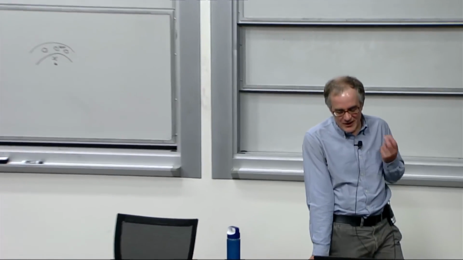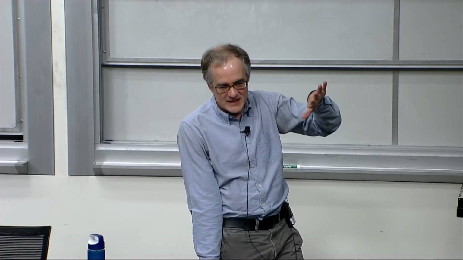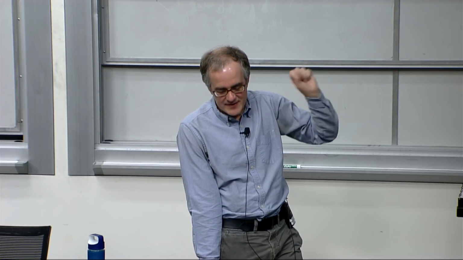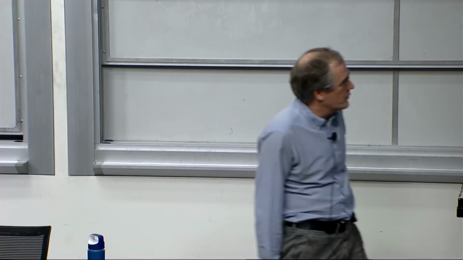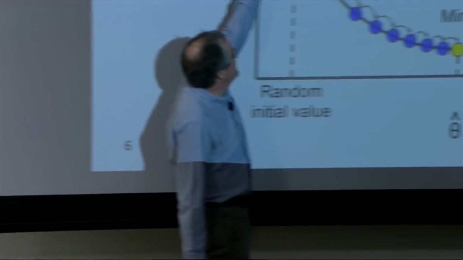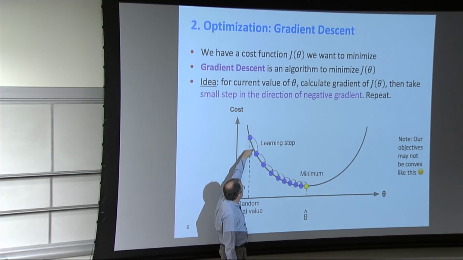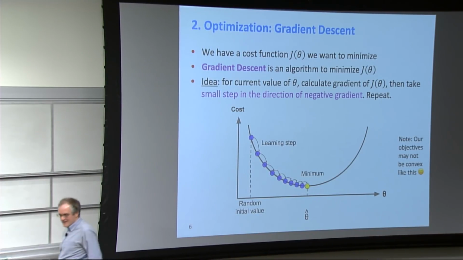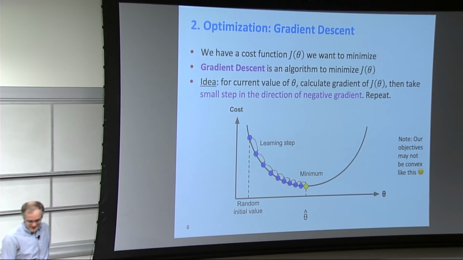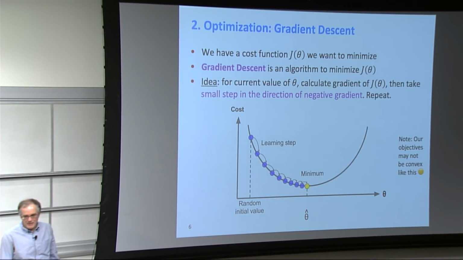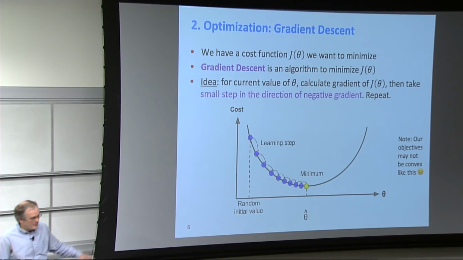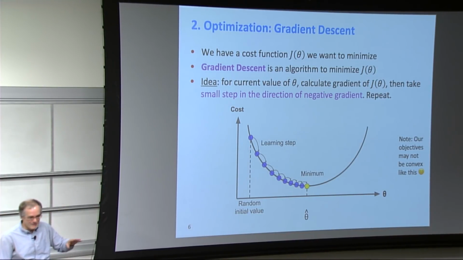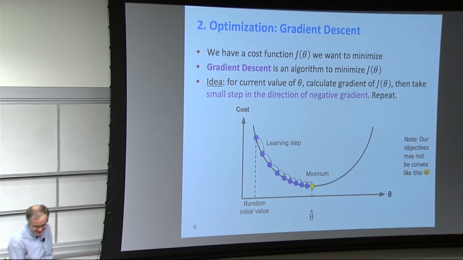So what we had was a cost function that we wanted to minimize, and we did our bit of calculus to calculate the gradient of the cost function with respect to our word vectors, which were our variables theta. Then what we want to do is say, if we take a small step in the direction of the negative of the gradient, that will take us downhill in this space. And we want to keep on doing that and head to the minimum of our space. Of course, in our high multidimensional space, it might not be a nice smooth curve like this. It might be a horrible non-convex curve, but that's the idea.